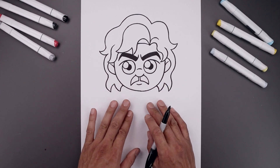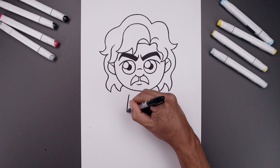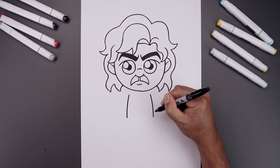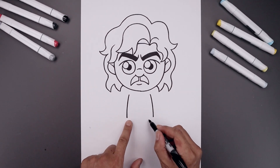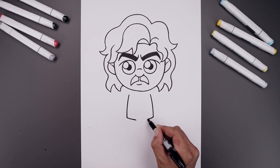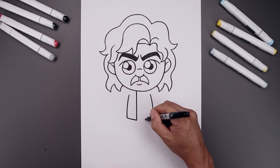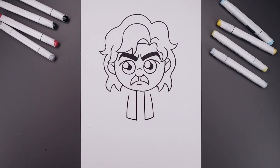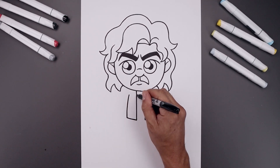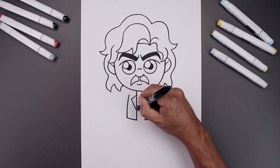Now that we've completed the head, let's move down and draw the side of the body. Starting over on the left side just underneath the head, curve the body going out and then down. Line this up on the right and bring this down towards the same height. Let's bend the jacket coming back in — we're going to leave a gap in between. And then draw a straight line going all the way up underneath the head on both sides. Now place the collar along the outside of those lines — starting on the left, down and out. Angle down and back in.